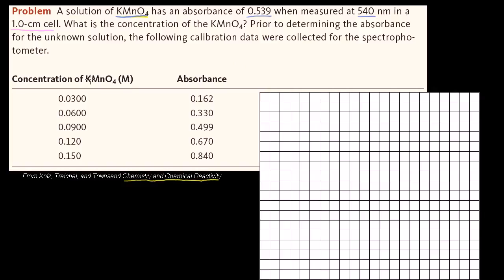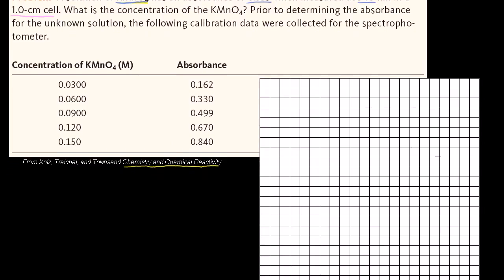So what we're going to do is, the absorbances of these known concentrations were already measured. So we're going to plot these, and then essentially this absorbance is going to sit on the line. We learned from the Beer-Lambert law that there is a linear relationship between absorbance and concentration. So this absorbance is going to sit someplace on this line, and we're just going to have to read off where that concentration is. And that will be our unknown concentration. So let's plot this first.